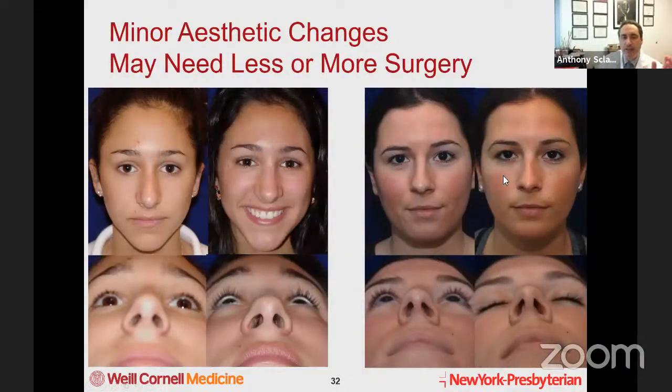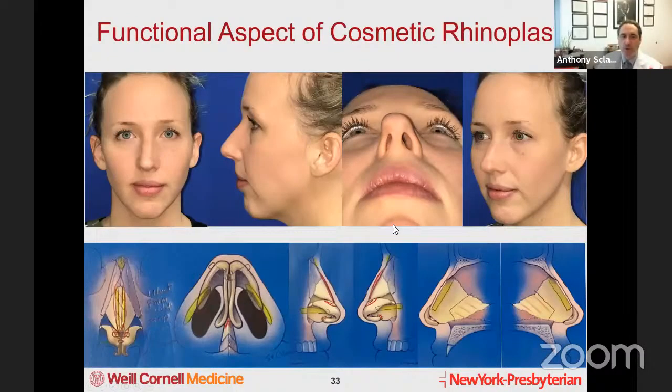And here are these two girls. If you look at them, this girl's tip didn't change all that much, but she was very happy with that. It just blended and fit her face. This girl, again, didn't change all that much. You see a little less here. It's a little bit narrower. You can see on a base view, it's a little more triangular, a little less trapezoidal. But I did vastly more on this patient than this patient, and because of how thick that cartilage was, I didn't get much more of a change. Okay, so it's the balancing act between what you're working with versus what you do.